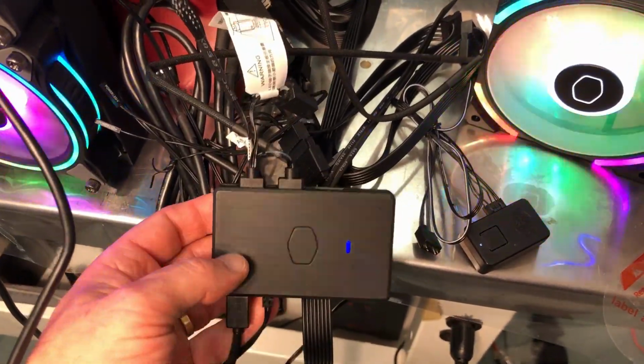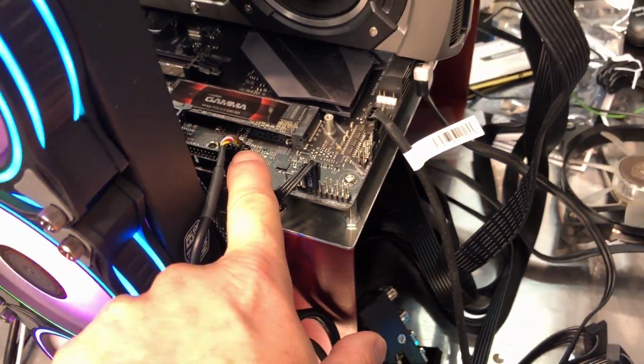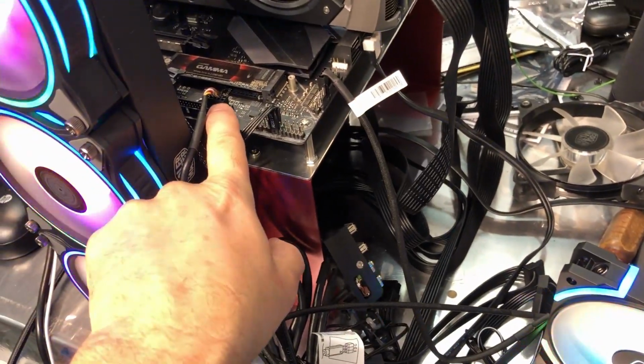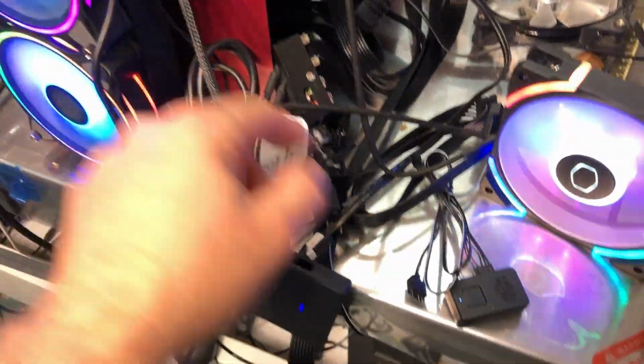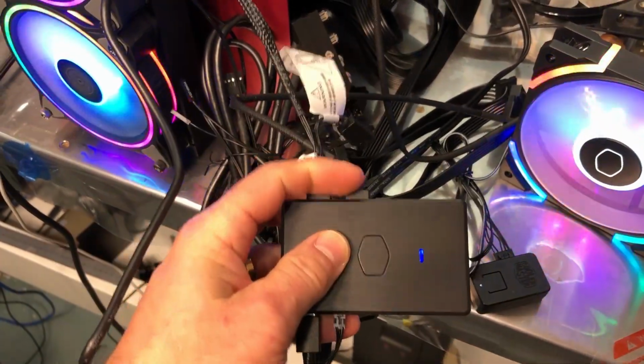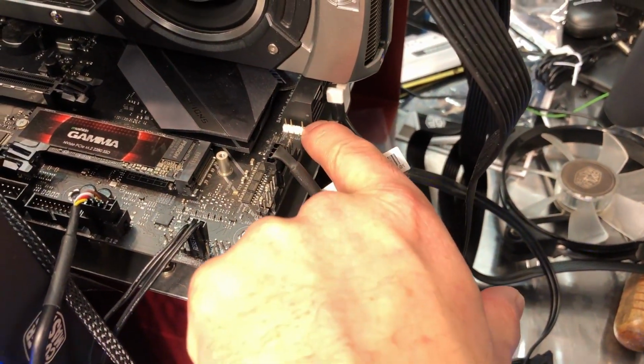The second way is using this hub. So the hub connects via this USB connector to your motherboard, and that is how you control it through the Cooler Master software here. And then the third way is to disconnect this USB plug, and you would plug, okay, this connector right here would plug directly into the synchronization socket on the motherboard.